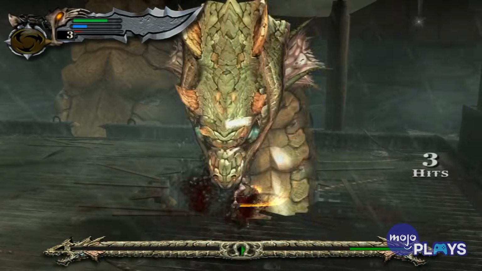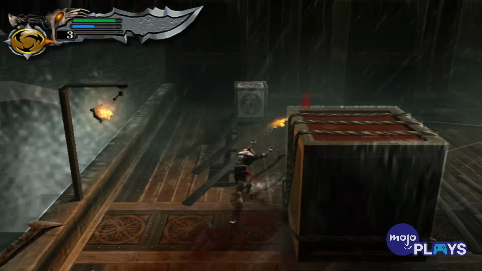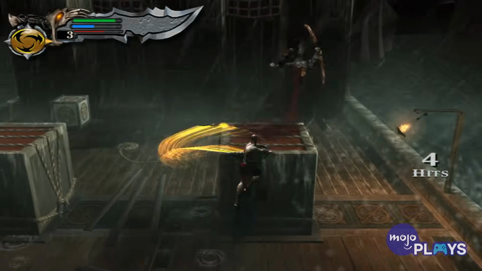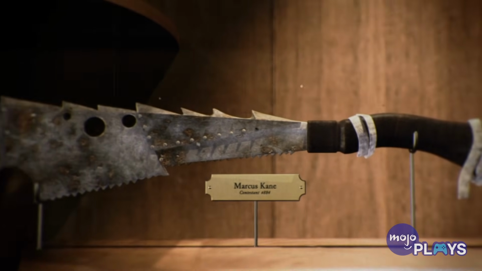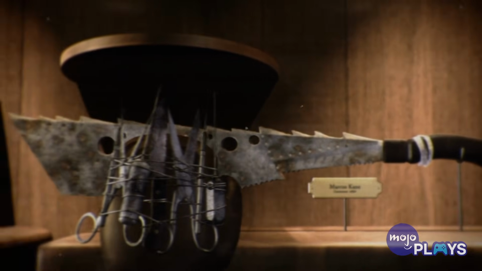We could have shoved this one into our previous entry, but it was too cool to do that. Besides, it is arguably the one thing on Calypso's wall that stands out the most. Your eyes do not deceive you, that is very much the Blades of Chaos from God of War on his wall.